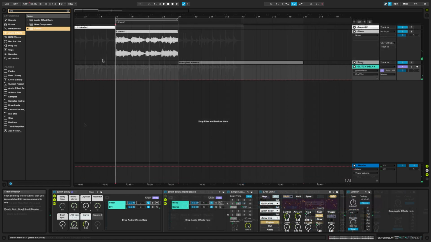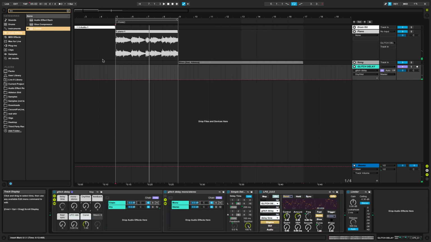Now we're going to demonstrate the glitch delay's effects on different kinds of audio. First, let's try using it on a melodic element, like this piano loop.